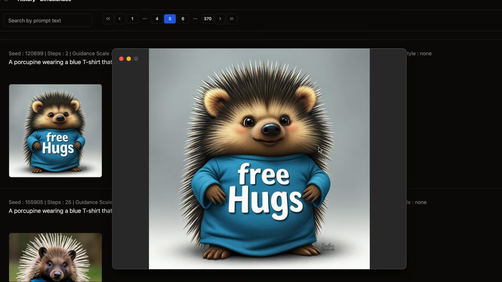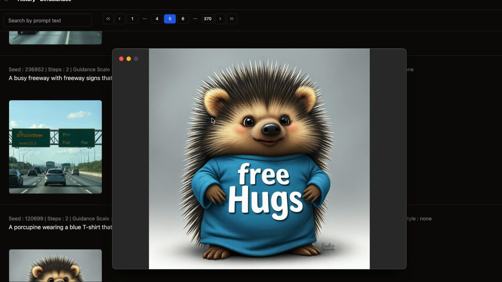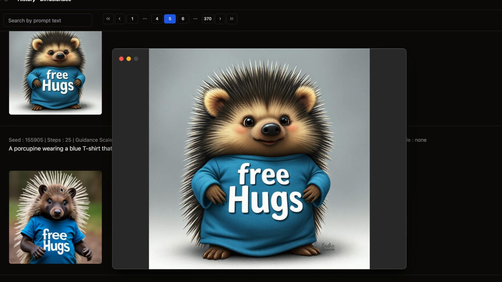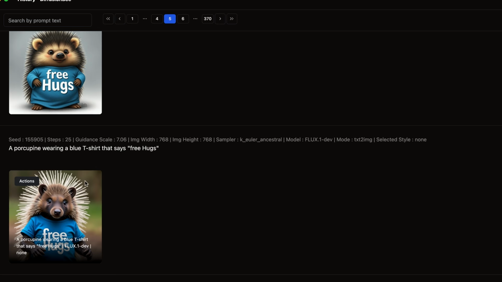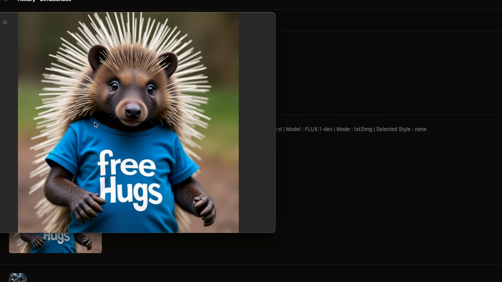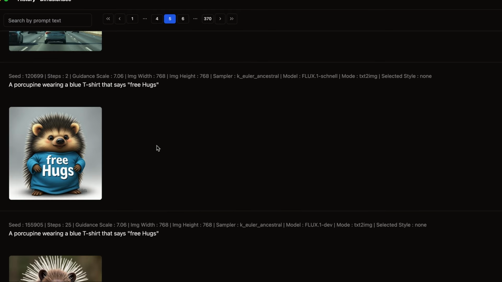Again, as you saw with the upscaled version, you still can fix up things that don't look as great out of the box. So this is an example of that where it looked a little rough. Quality wasn't the best, but it wasn't the worst. Throwing it through the upscaling image to image with the tile mode, it fixed a lot of the issues I saw. So you can imagine throwing something like the dev version at 20 steps into the image to image with that same method could probably significantly increase the quality of that as well.